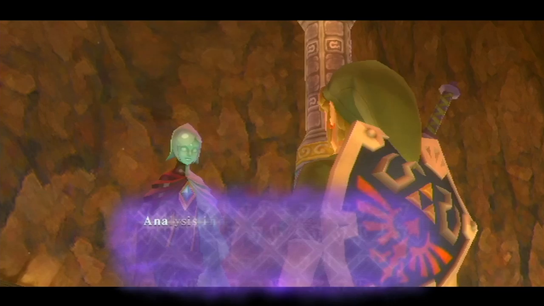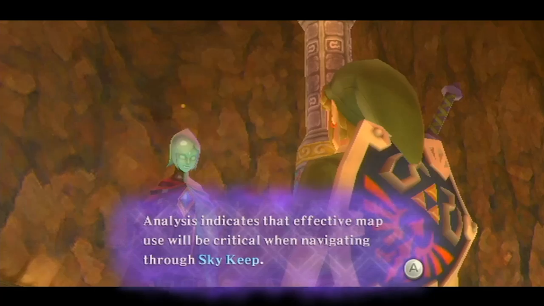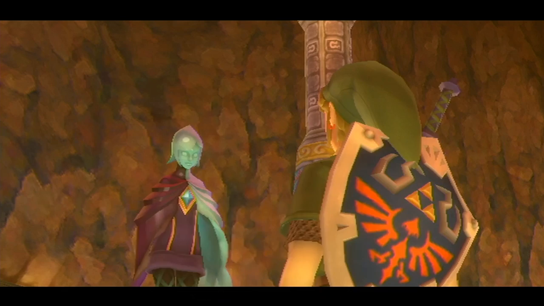Analysis indicates that effective map use will be critical when navigating through Sky Keep. It's also important to check your map with plus while you are operating the control panel that moves the rooms.